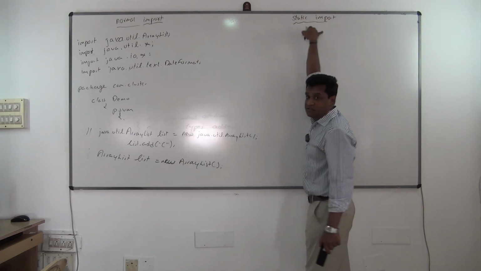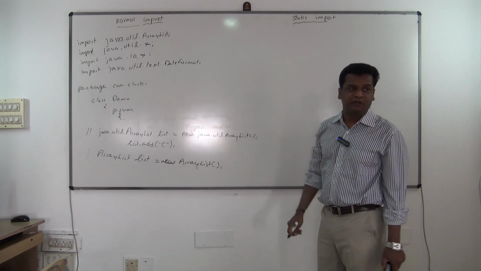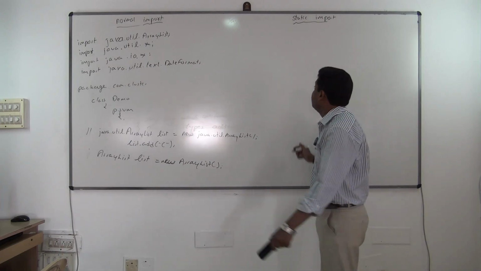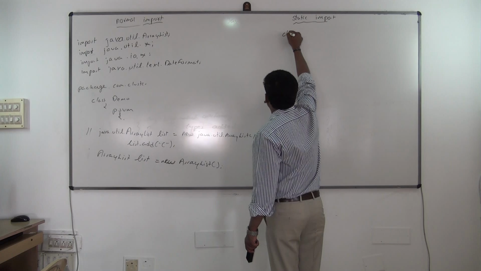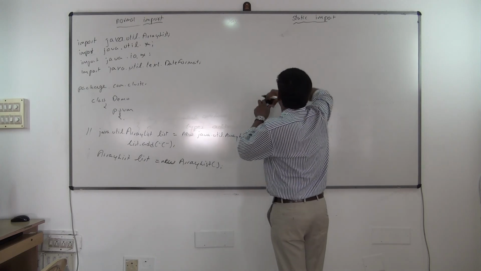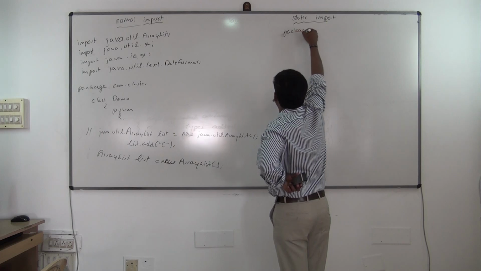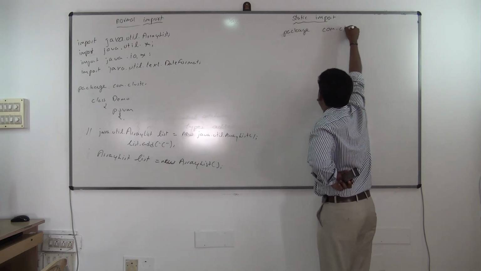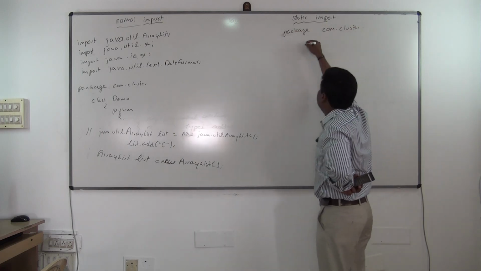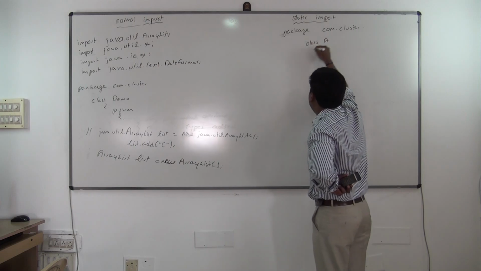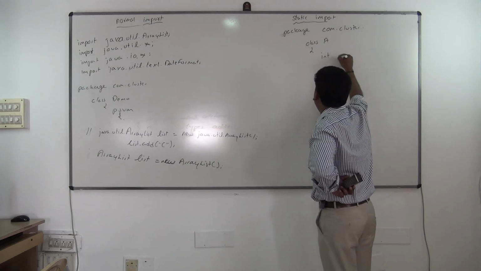See, this is the topic. This is an interview question. What is the difference between normal import and static import? So I'll start off explaining what is static import. See, now I'm having one class called A. This is the package. I'll have one package, com.cluster. In this package, I'll have one class called A, and I'll declare one variable, int p is equal to 5.